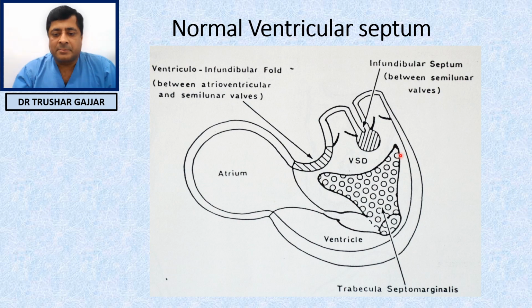The trabecular septum will form the thick muscular septum in between, this is a Y-shaped structure that is going to form the septal trabecula marginalis. The infundibular septum is going to come and fuse with this. Part of it will form the fibrous tissue that is going to form the membranous septum. This infundibular septum will come and fuse between the anterior and posterior limb of the trabecular septum marginalis.